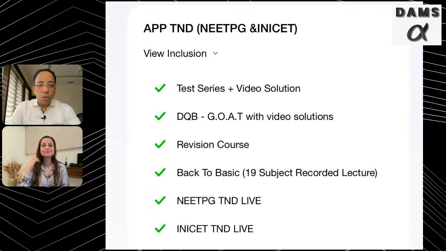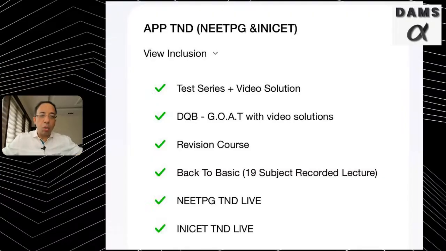Okay. So one of the most important things that we wanted you to understand is, suppose you are a third year MBBS, fourth year MBBS, intern, post intern, or a November INI-CET aspirant. The only course which we believe can change the fortune from a very low rank to a top rank is TND. You understand? Because it has a good combination of everything that you need.